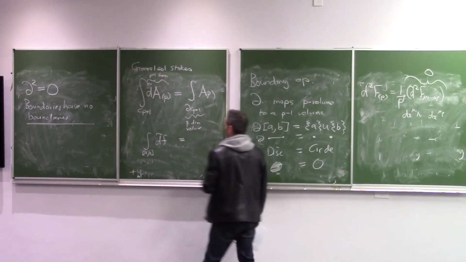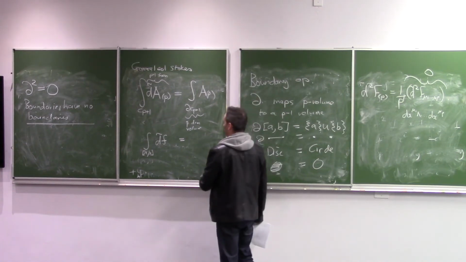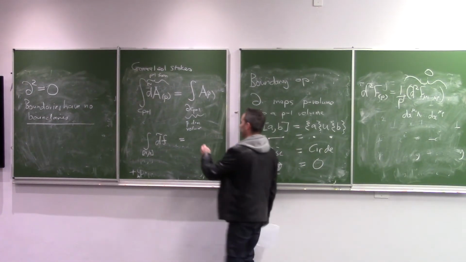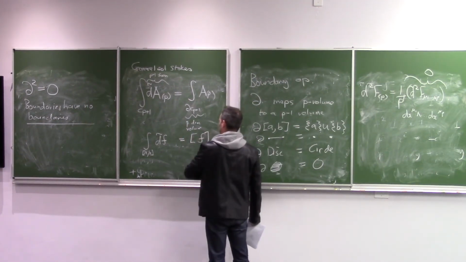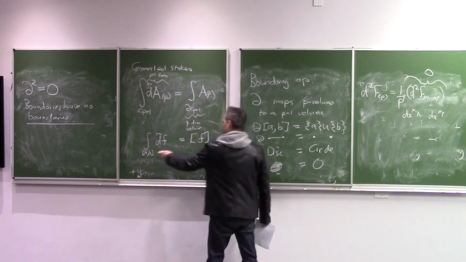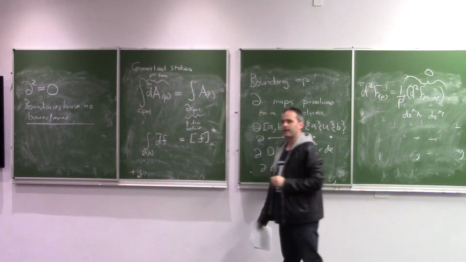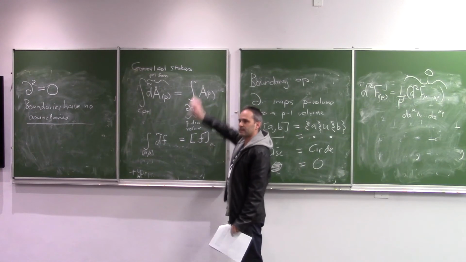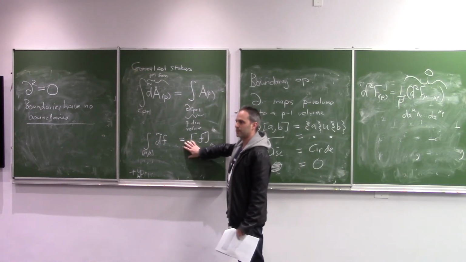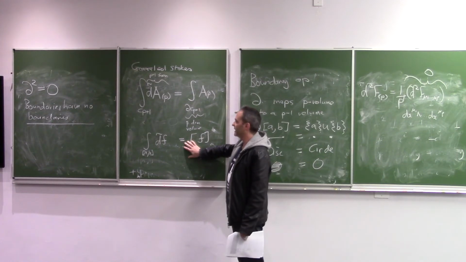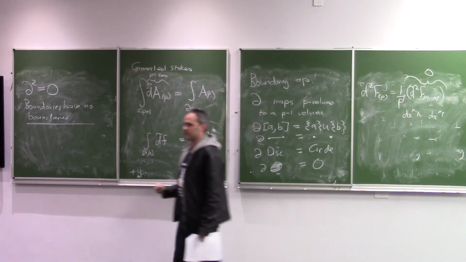So that's going to be equal to, as you know, something which is just evaluated at two points, because the boundary of this is just two points, so I don't really have an integral. I just have f evaluated at the boundary, so I evaluate f at b and f at a. Okay, so this is the simplest example of the generalized Stokes' theorem, which is just the fundamental theorem of calculus, probably one of the first things you learned in calculus. And it's really beautiful to see that the fundamental theorem of calculus is just another example of Stokes' theorem. Good. Any questions?